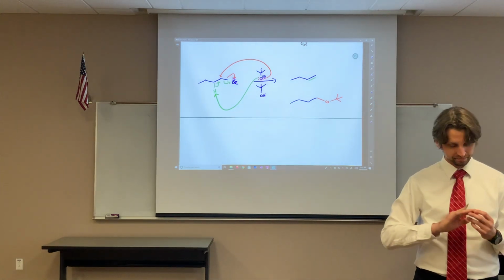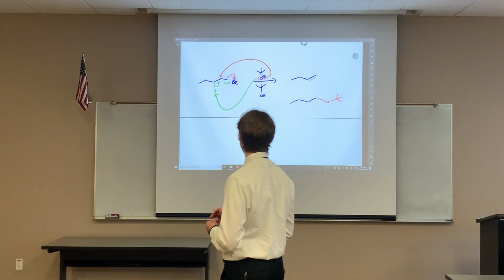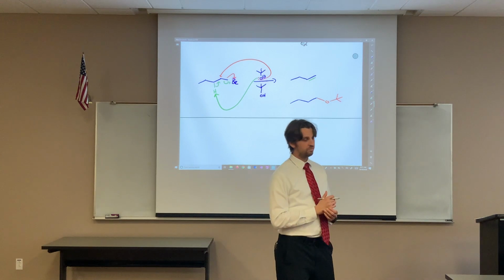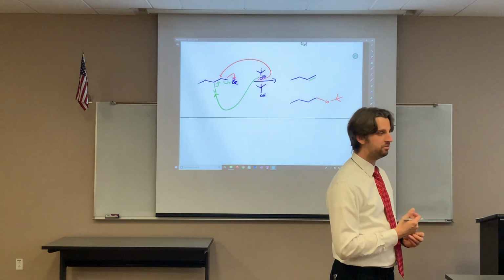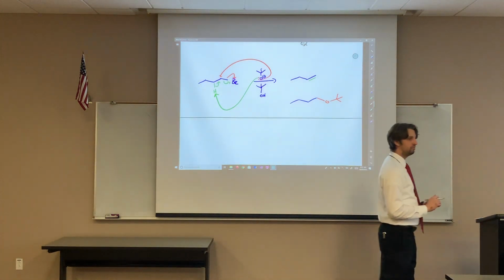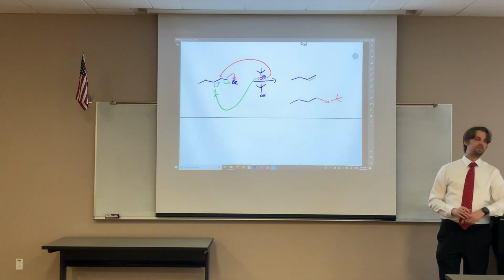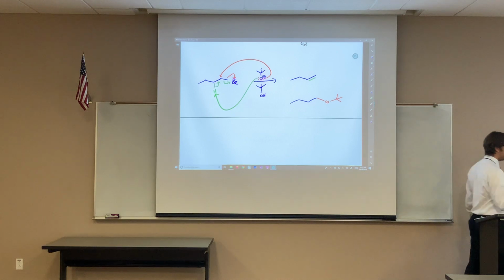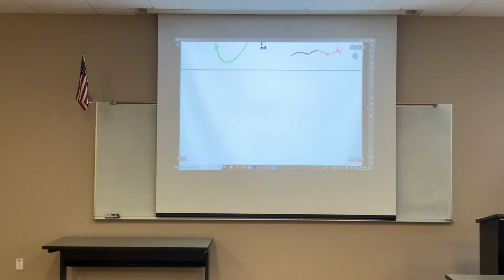I have a question. Why wouldn't the E2 go for the hydrogens on the one that the SN2 is? Good question, right? So why wouldn't it do that? Well, I guess my thing is because it's not disubstituted. What gets left behind if I take those hydrogens off? I'm saying, what if I make it act like an acid, right? That's what you're asking me. So if I take one of those hydrogens off, what gets left?